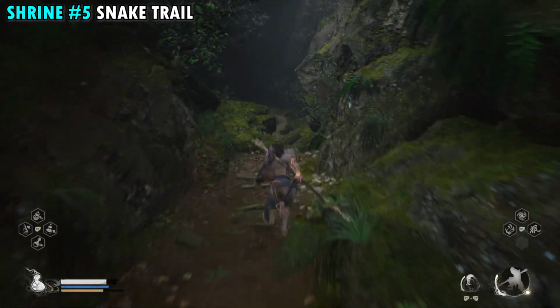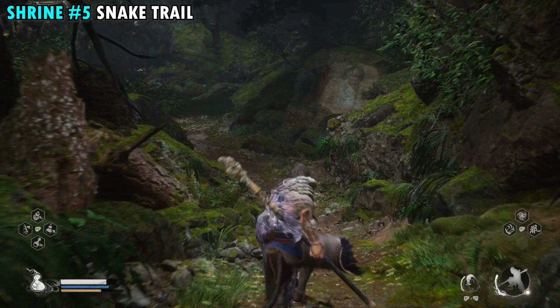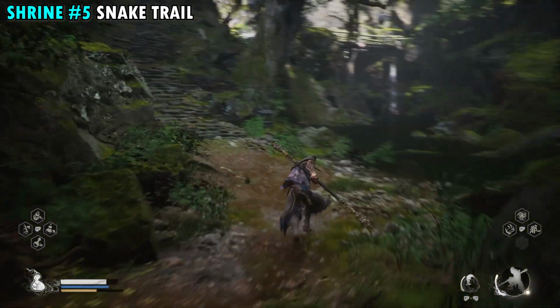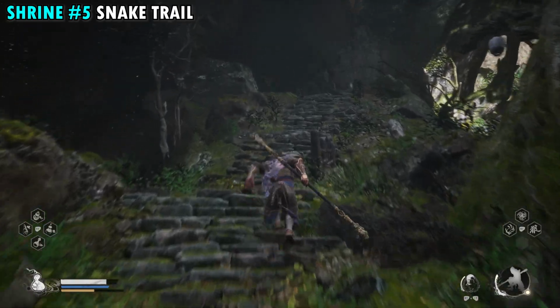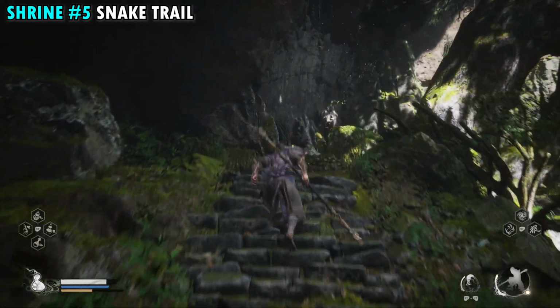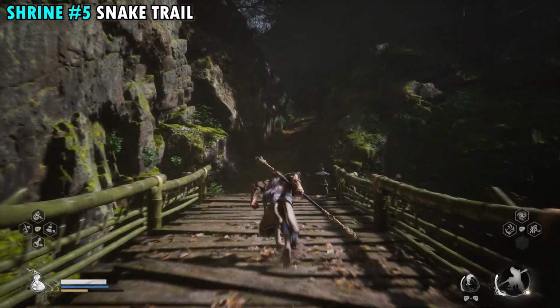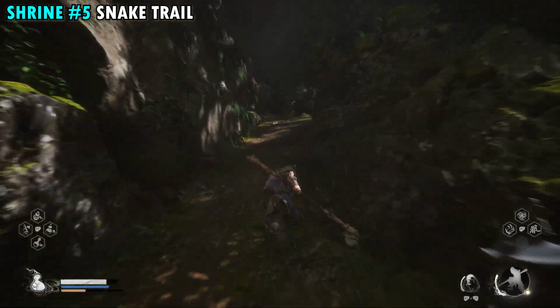So we'll just continue our way towards the back, down the side of the mountain here. And once you make it toward the bottom, you'll see the river right here in front of us. We're going to take a left and go up the staircase here. And just continue to follow this pathway across the bridge and up the side of the mountain here.